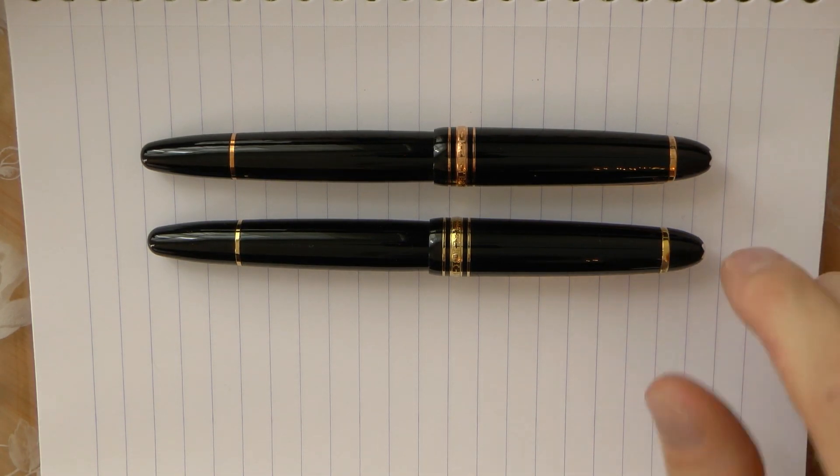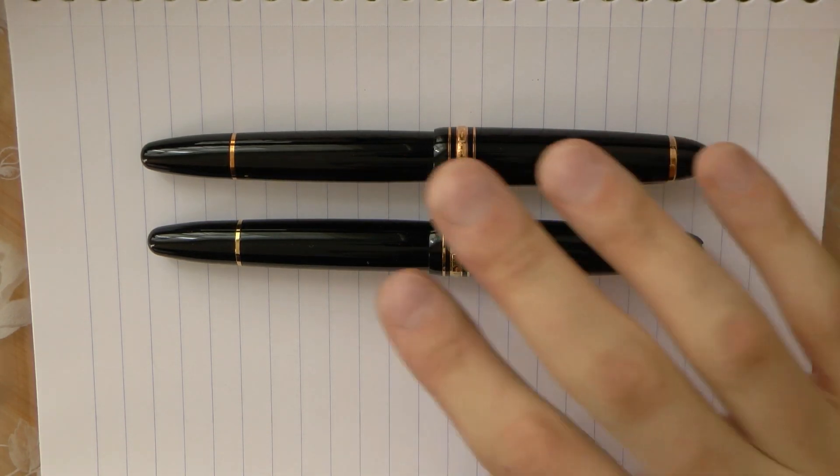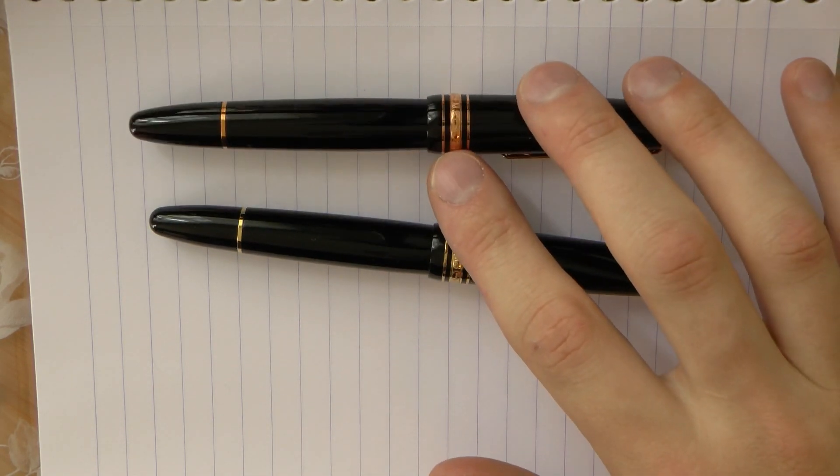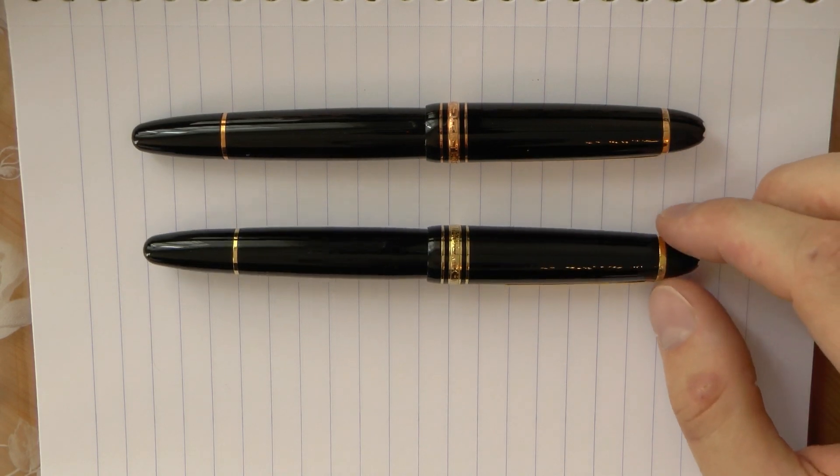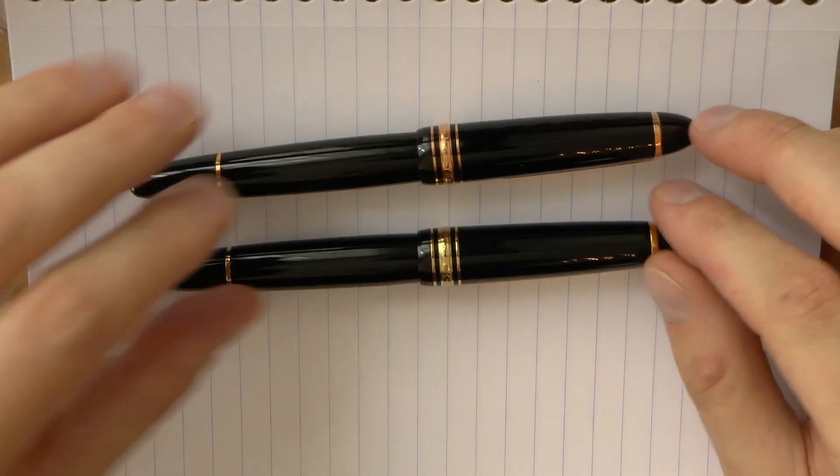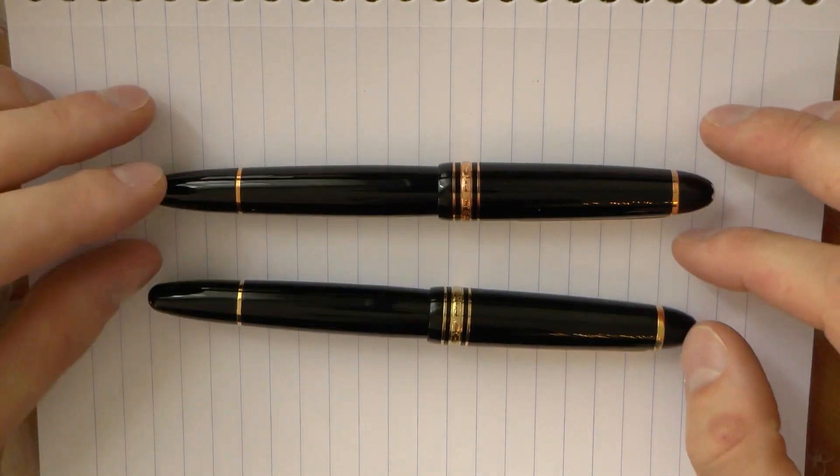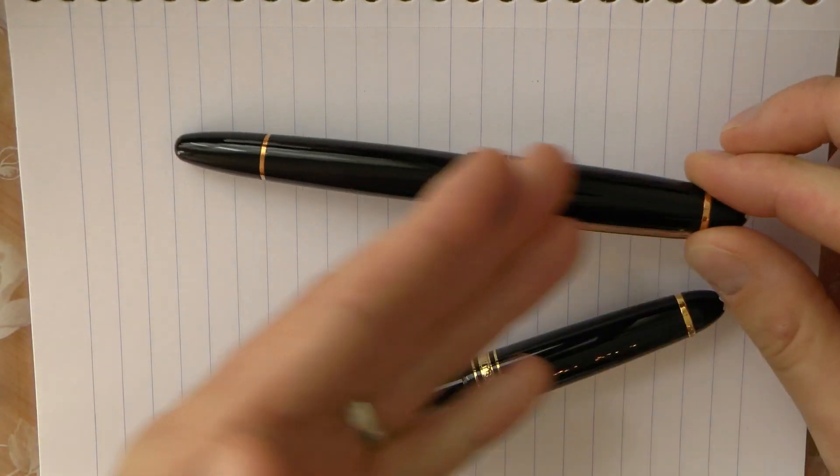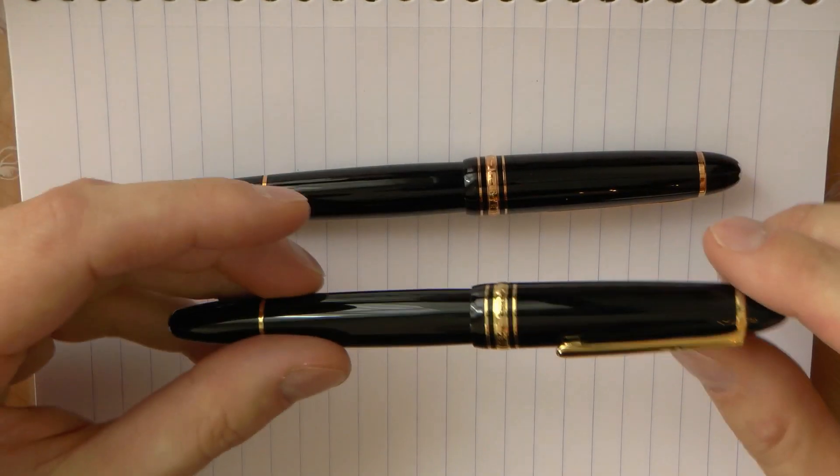Now I picked this one so as to make things a bit more obvious but this is the real one this is the rose gold finish right this is yellow gold quote unquote gold but I thought it would be easier for you to tell the two apart but of course there are also yellow gold 146s that just have trims and yellow gold and then it would really look like this.